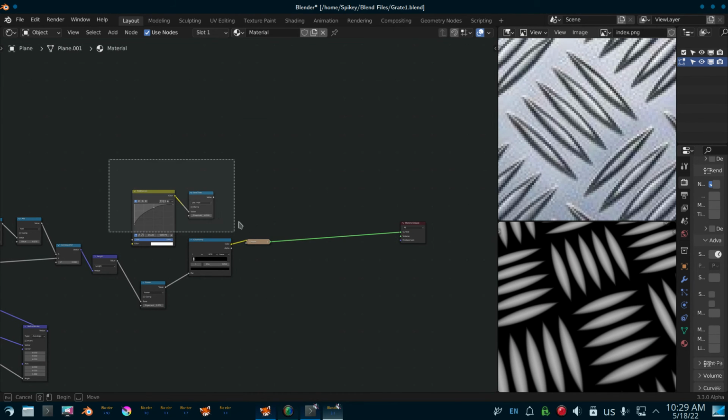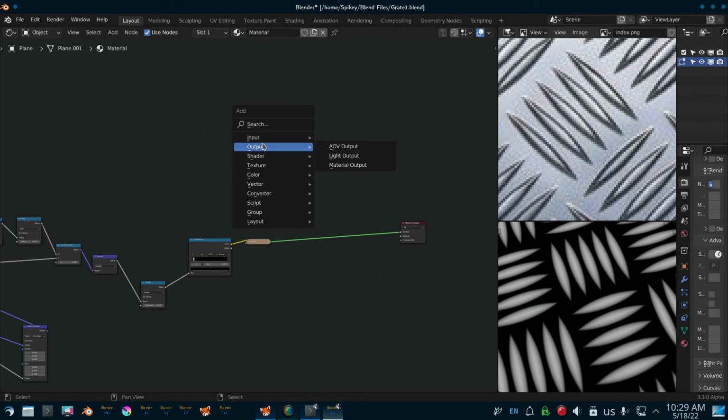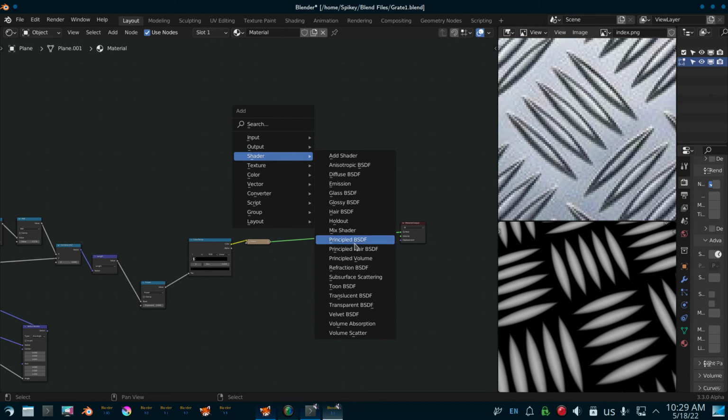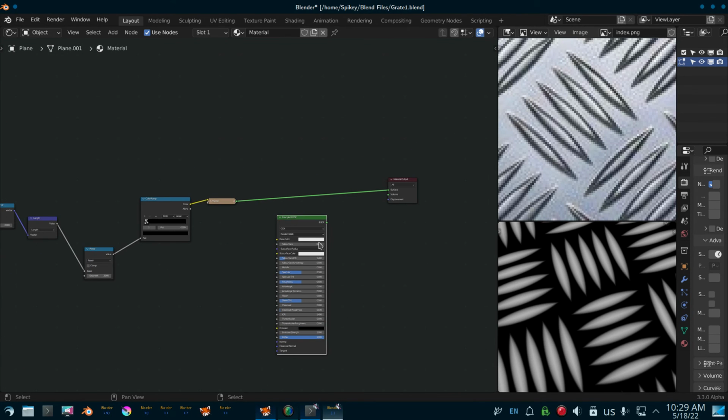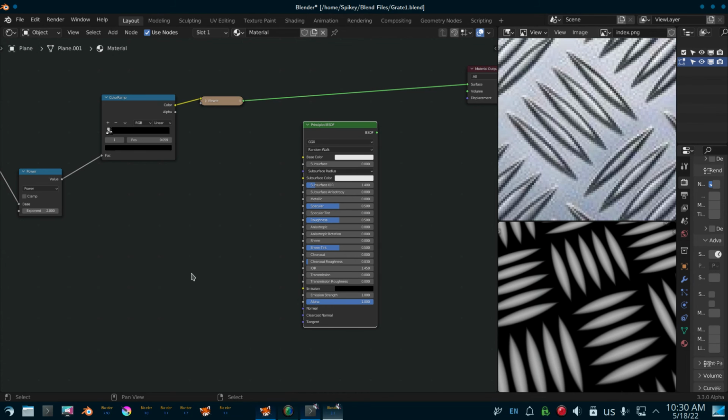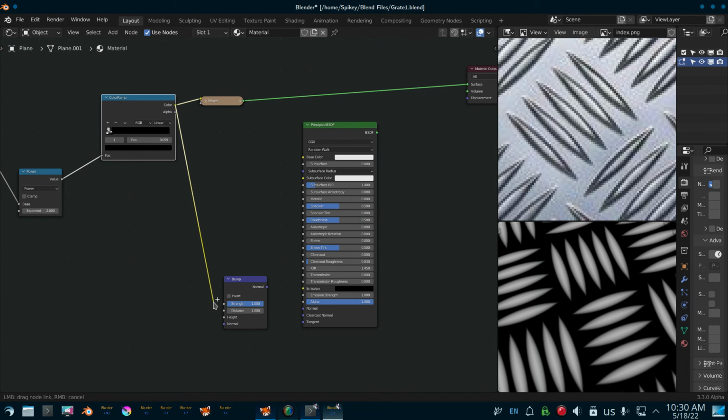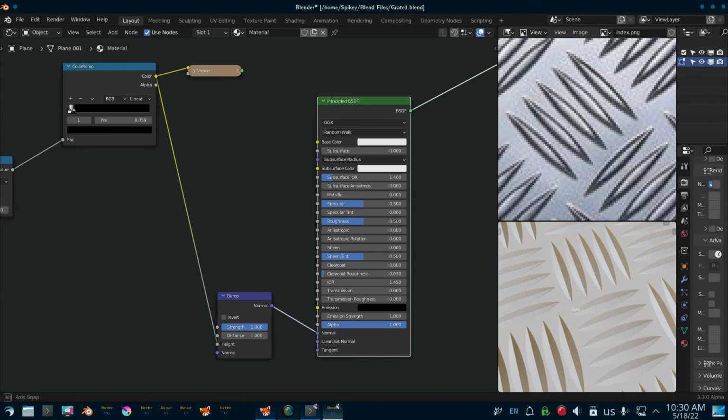So we can just delete this and a principled shader. And put this into the bump. And the pattern is not a problem, as you can see, but this is what I mean.